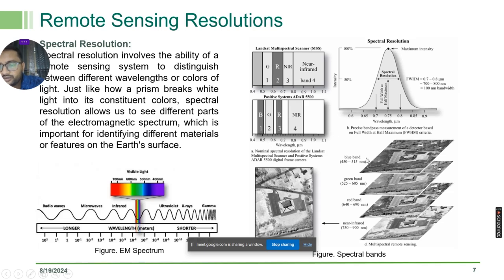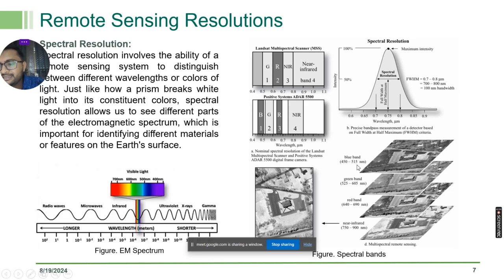Then you can see this is the image how it will look in the blue band. It means the energy from the blue band, 0.4 to 0.5 micron, is going to this object, and whatever is coming back is recorded by the satellite. Now energy from the 525 to 0.05 nanometer wavelength band is going towards the object and coming back to the satellite, and whatever information is given by the green band is shown here. Similarly, what is the reflectance in the red band, and what is the reflectance in the near infrared band.